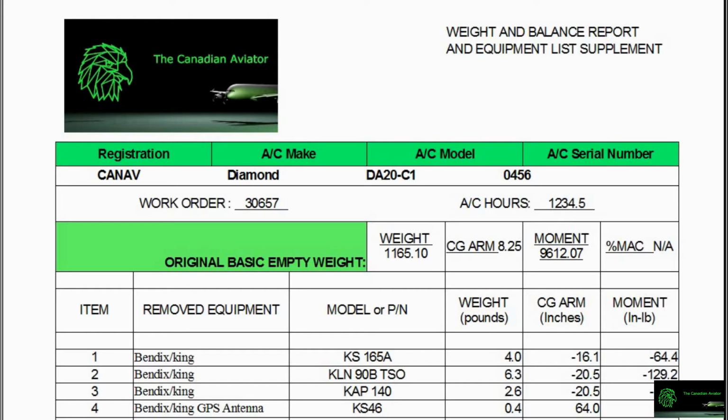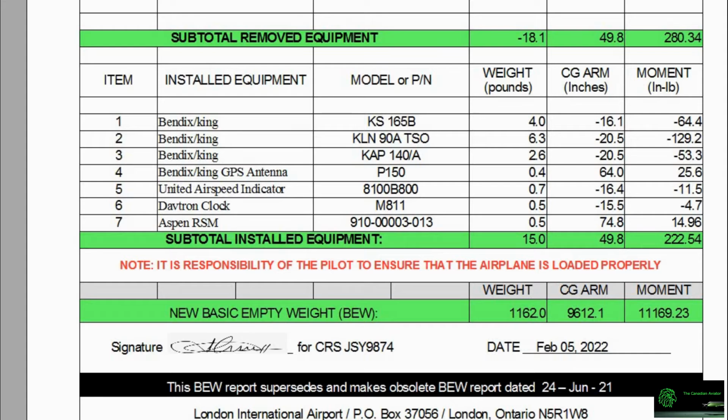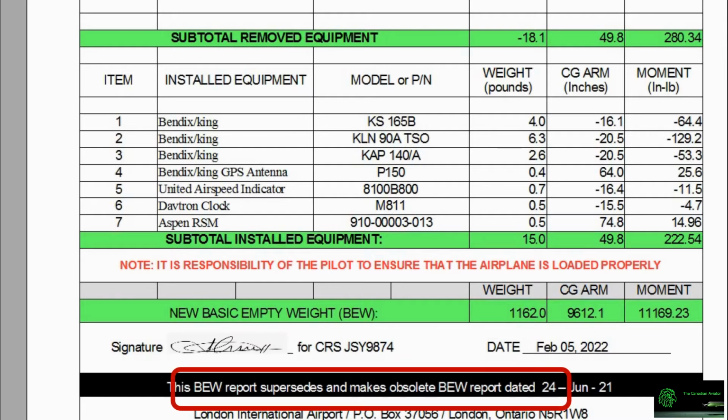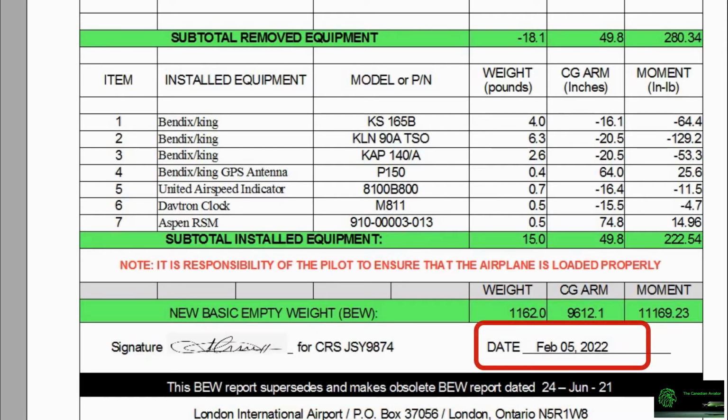From there, you need to realize that this document may have changed over time. Whenever we change something inside the aircraft, like the fire extinguisher or maybe some radios, the mechanic needs to put a new weight and balance report into force for that aircraft, as the weight will have changed. He will write on the old one superseded, and then the new one will have the most recent date. It's not uncommon for many of the aircraft that you are going to fly to find multiple documents tracing that aircraft's history and its equipment because it has been upgraded, changed, or traded in and out.